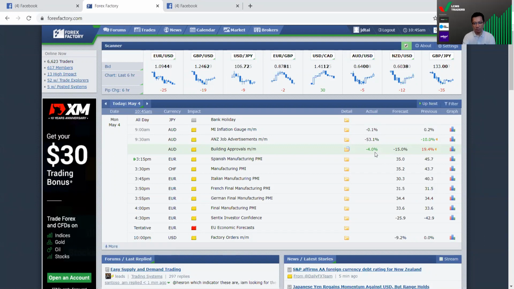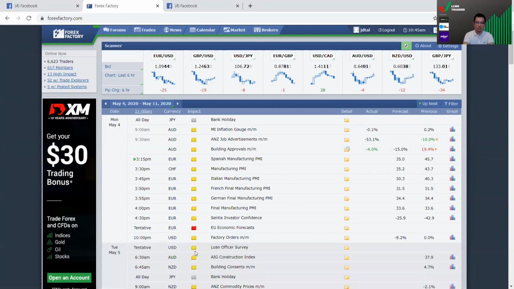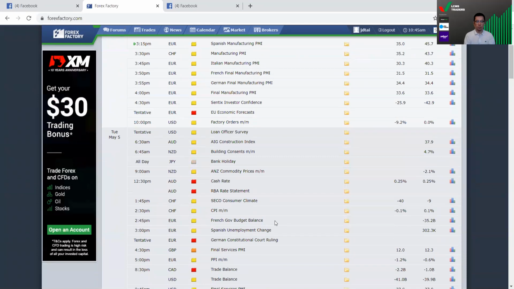That's why you've seen a slight upward tick in the Aussie and also in the Kiwi. Later today, we have Euro news, and that's it. We're pretty much mostly Euro news. Tomorrow, however, we do have the Aussie cash rate and the Reserve Bank of Australia rate statement. It is expected to stay. Cash rate is interest rates, so cash rates or interest rates in this matter is expected to stay at 0.25%. No change expected there. However, pay more attention to the rate statement.